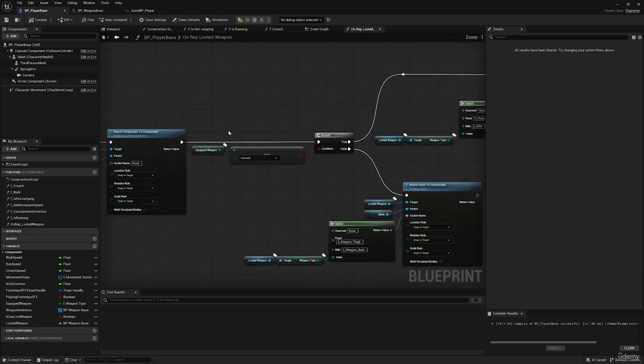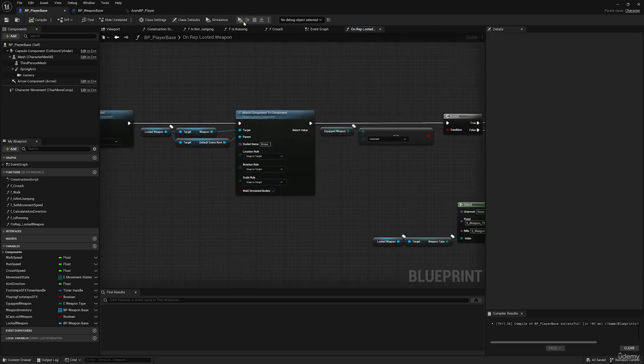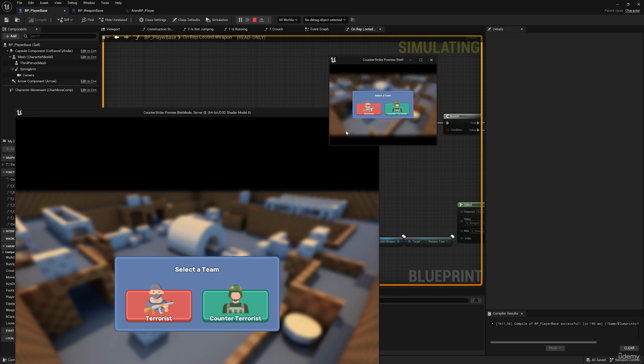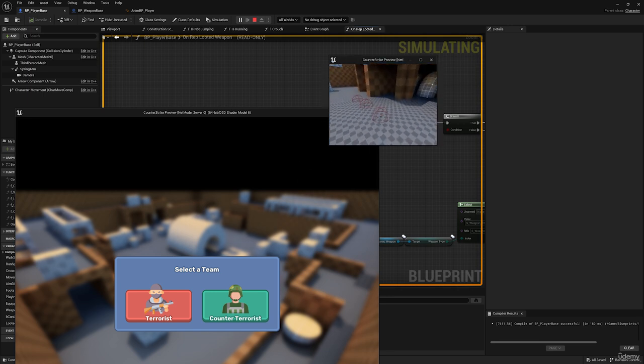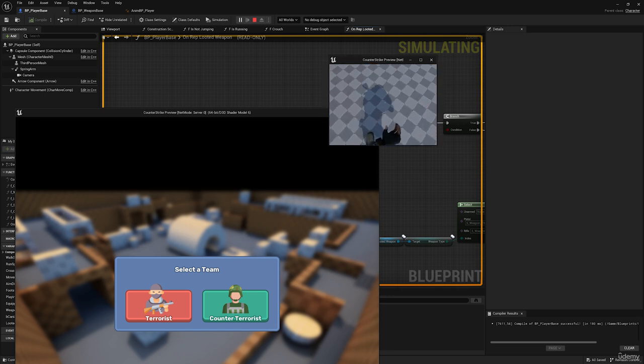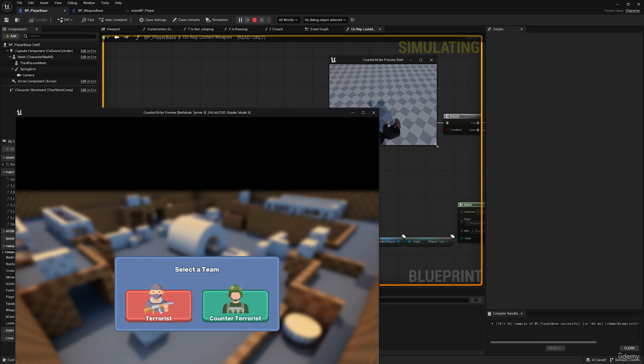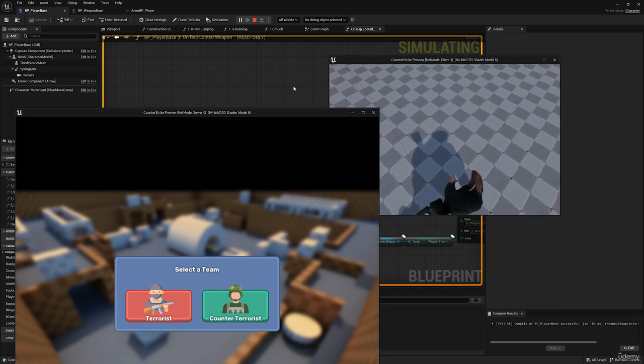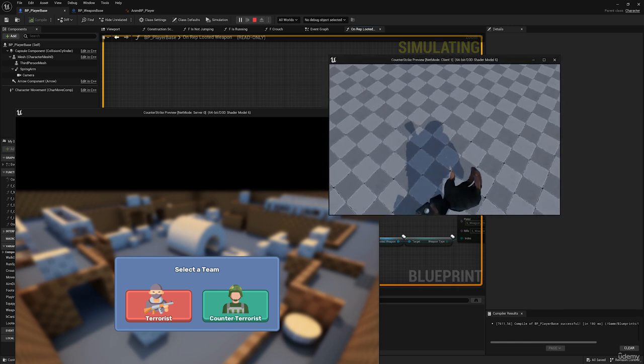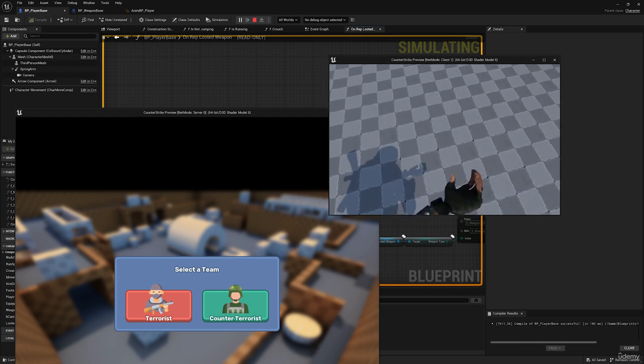So the reason is it's not really knowing this value, because sometimes when I play as the client, it puts this weapon on the back of the character, you can see here, instead of looting it to the hand. And the reason it puts it on the back of the character is a replication issue.